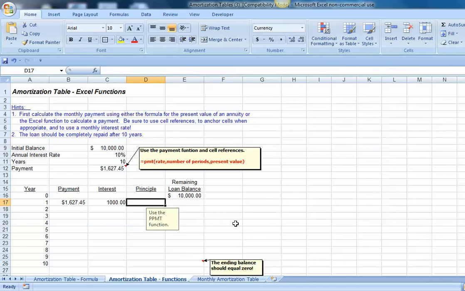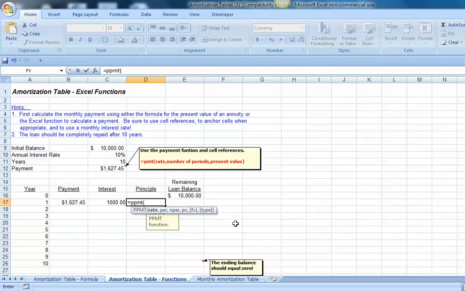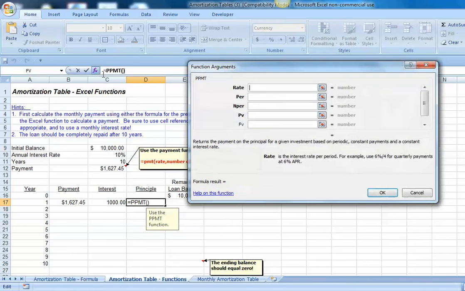For the principal payment, we're going to use the PPMT function. So equals PPMT, parenthesis, and again, let's pull up the Excel function box by clicking on FX. Our rate, always going to be coming back to cell C10, so anchor that. The number of periods, we are in the first period of this loan, but we want this to be a relative cell reference, so no dollar signs. Our loan will always have 10 periods, so we're going to want to make sure we use our dollar signs and anchor the reference to cell C11. And again, negative 10,000, and again, we're always going to want to come back to the same present value, so anchor that with dollar signs or cell references and hit enter.